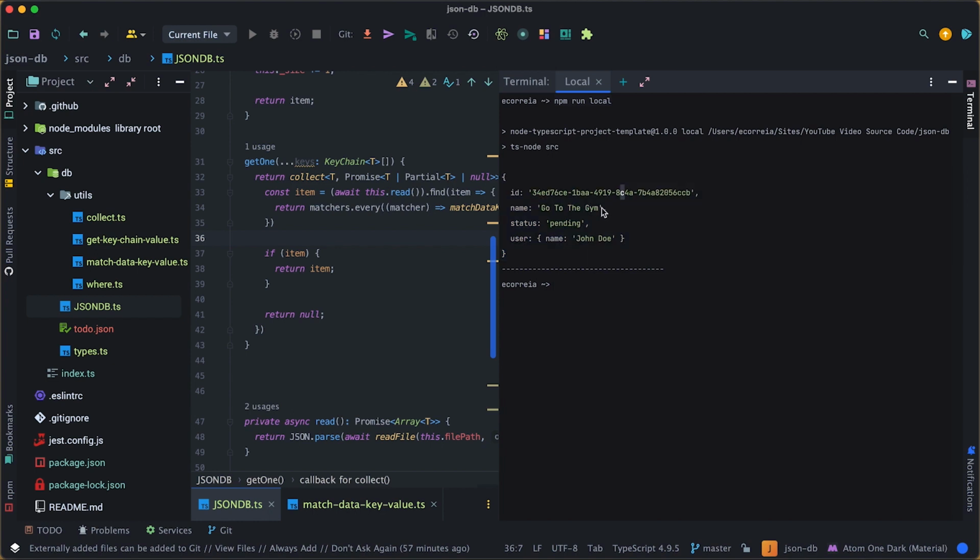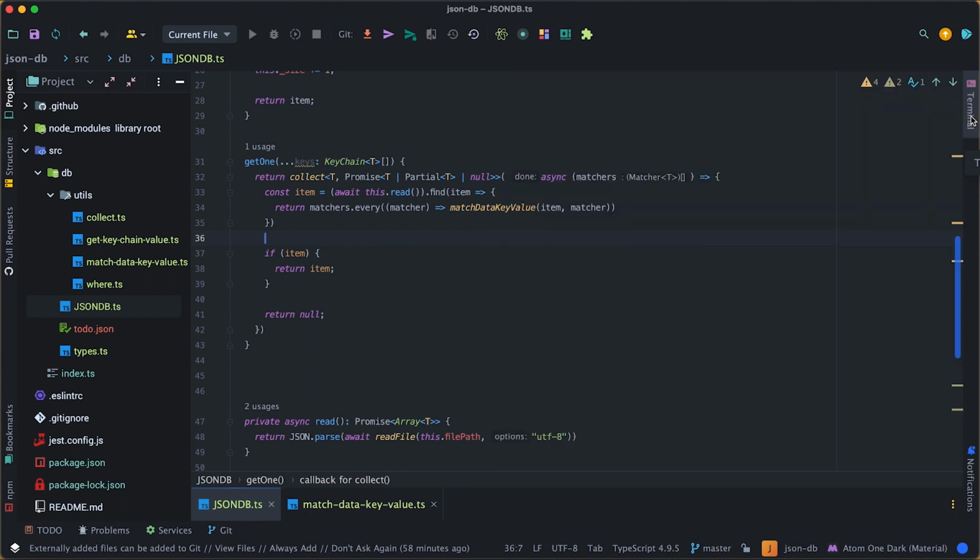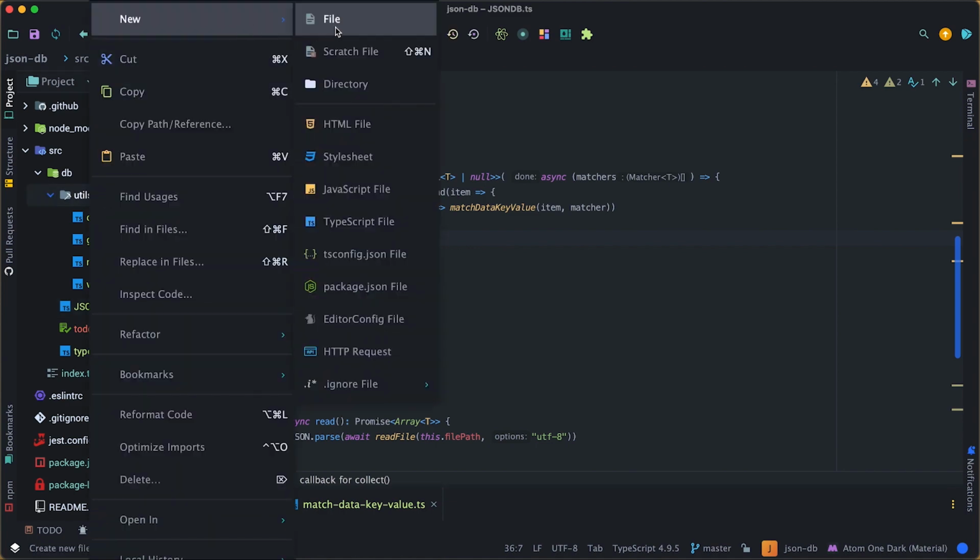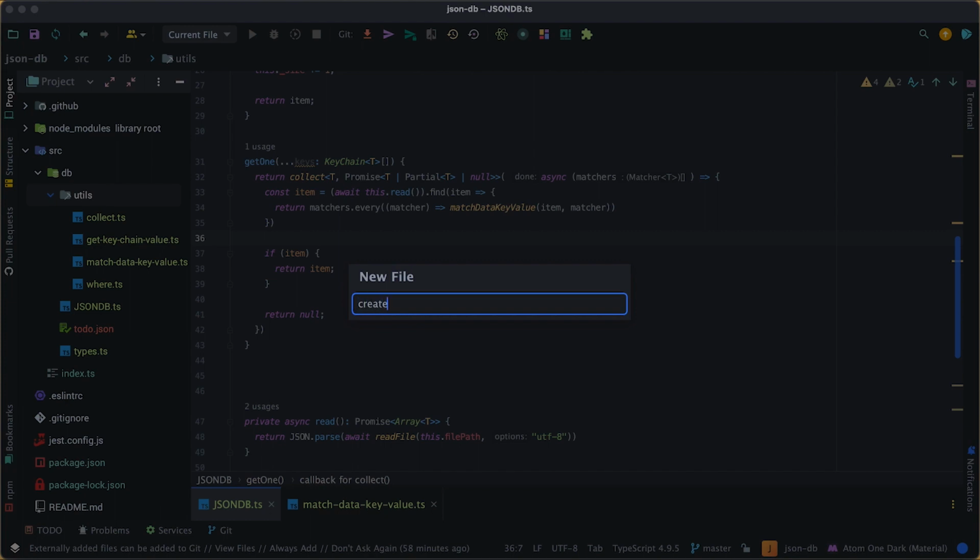Beautiful. Now we just want to make sure that we got only the keys that we need. For example, I don't want the ID. I want the status. I want to just get the name. So let's handle that. So I'm gonna create a utility that says create item from keys.ts.